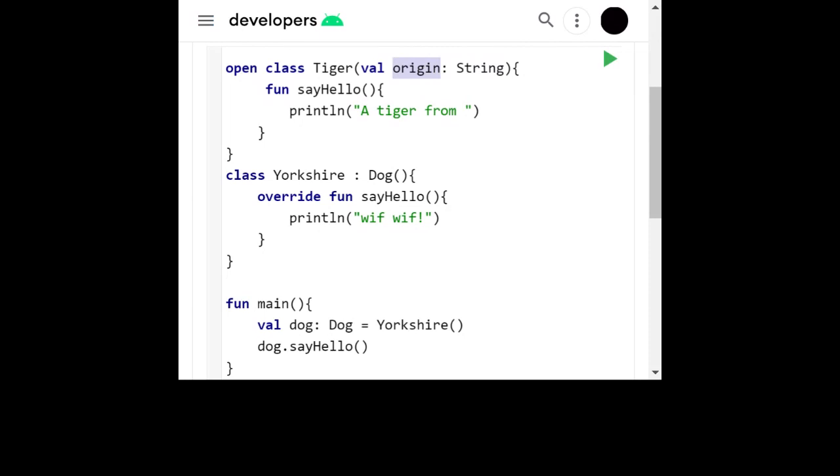Whatever value it has, I want to print the value of the origin here. So how do I print it? Did you get my question? Can someone say yes or no?